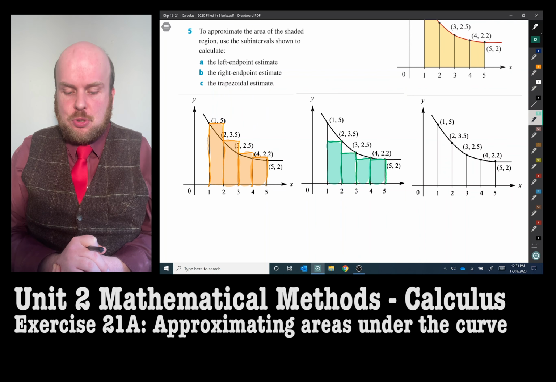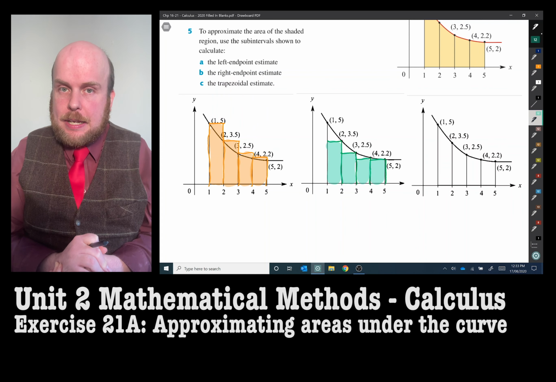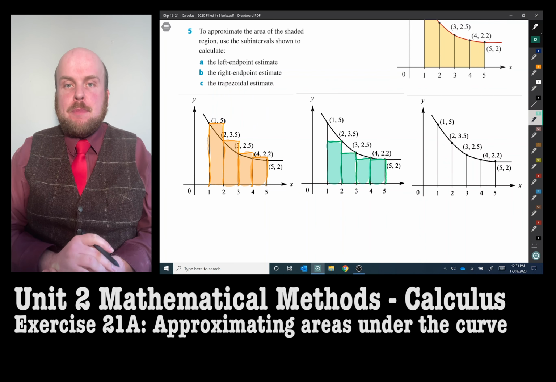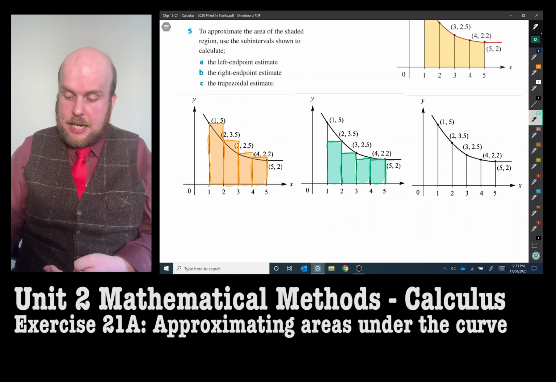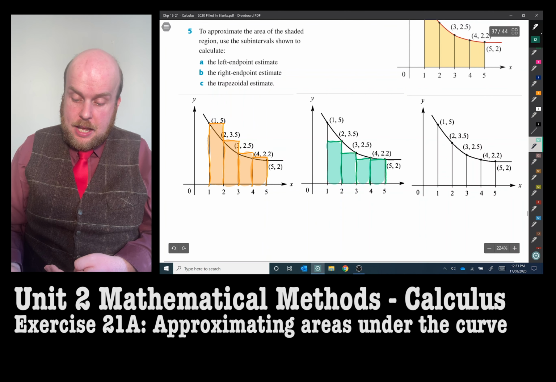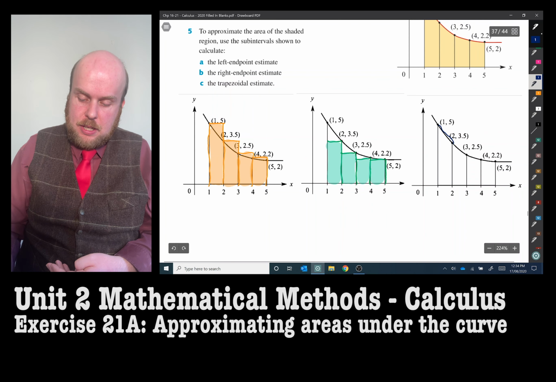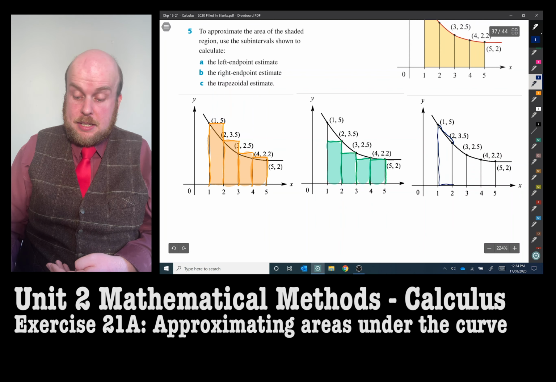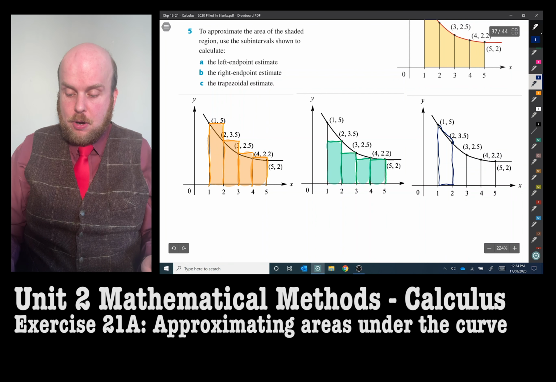So what's a trapezoidal estimate? Well, a trapezoidal estimate is when I make trapezium shapes in between. So this is where, if we were to start from the left and follow the curve to make a trapezium. When I do this, often students find it very difficult to visualize the actual trapezium. It probably doesn't help that I don't draw it very well. But basically, if you imagine it's a trapezium on its side.